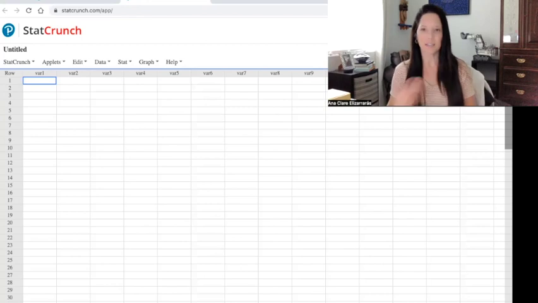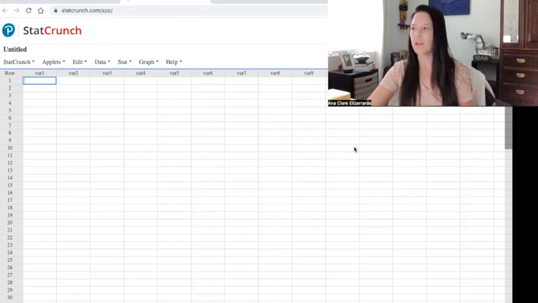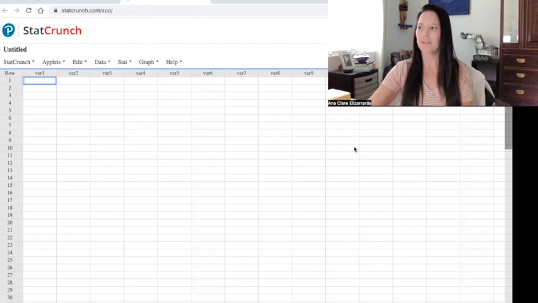Question 9 asks us to load the cereal data set that we've been working with in StatCrunch, where we're going to be working with fiber and sugar. And we want to make histograms that are on the same x-axis. So we're going to display 1 row and 2 columns. That's the directions that came in the guide notes.